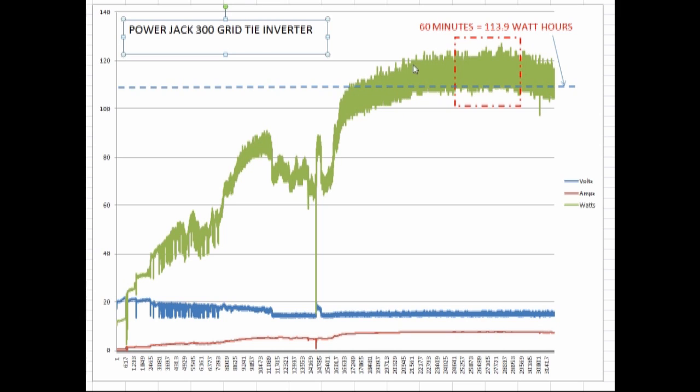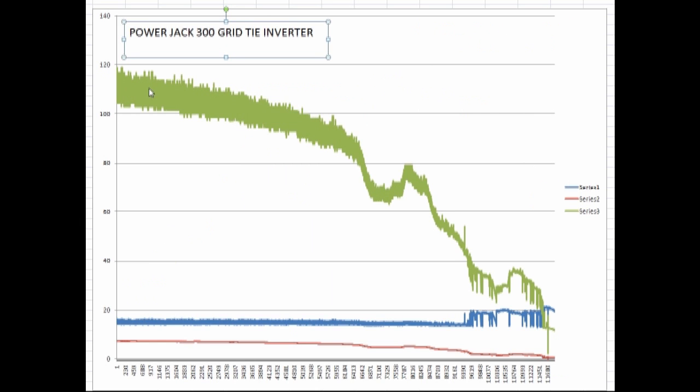Here's the morning ramp up with the peak power. I took the peak power part of the day and got exactly 60 minutes of collection. In this particular case, it came out 113.9 versus 116.5 on the Sun. That could have been just a slight difference in the atmosphere — I consider both of these close enough that they're both giving very comparable performance. But you can see the voltage and current is acting a lot cleaner than it was with the Sun 250. If I look at the afternoon curve, it just came down nice and smooth. We finally got some reaction out of the voltage at the end on the MPPT on the Power Jack, but you weren't really seeing that through the peak period.